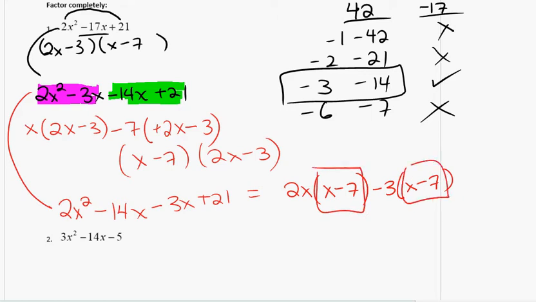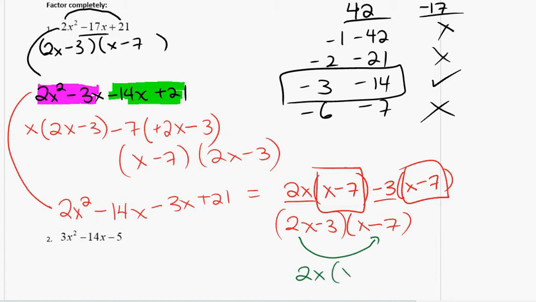So as you're factoring the second one, figure out what you need to factor out to get the same thing in the parentheses. So here now I have a 2x and a -3. Those can go together because they're both being multiplied to get x minus 7. Now you might be lost on how I am collecting these. Well, think about what happens when I distribute. When I distribute, I'm multiplying 2x times x minus 7, really. And then I'm multiplying the -3 times the x minus 7. That's really what this distribution is all about.